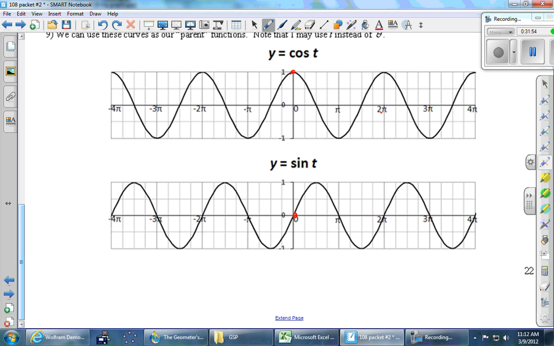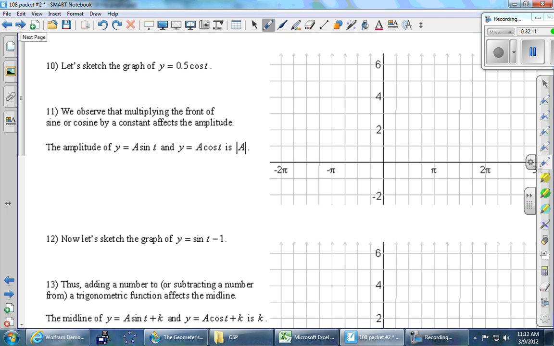I mean, nothing does exactly that. But if I know high tide is supposed to be 12 feet and low tide is supposed to be 7 feet, maybe I can transform this thing to make it stretched and shifted and moved in such a way that it looks exactly like the ocean tides are supposed to look. So that's the goal. We'll try number 10. Kate.